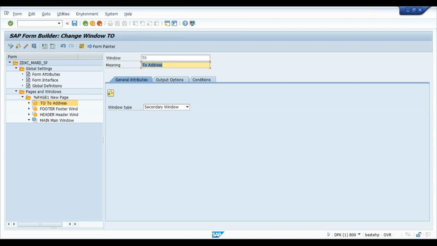We can create any number of windows, but I'm restricting it to four windows.